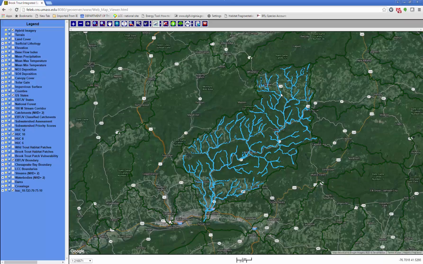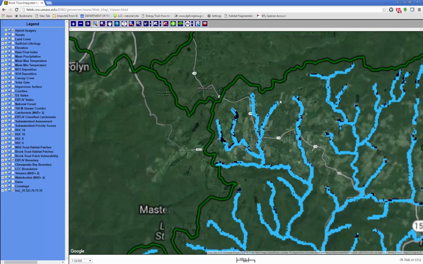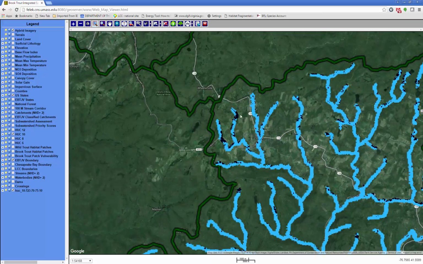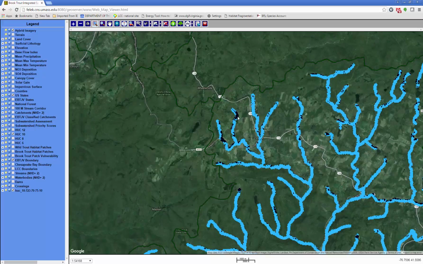So you see these areas in light blue are riparian corridors, but they did not meet the criteria that you specified. The darker areas within those riparian corridors did meet the criteria. So I'm going to zoom into one of those areas so you can get a better view of that. So you can see here, these areas here in this dark area, they all met the criteria. So those are areas that you may want to look at further for your conservation actions.